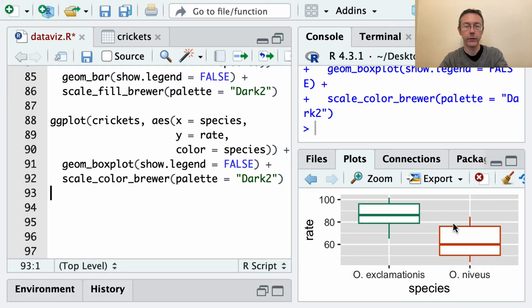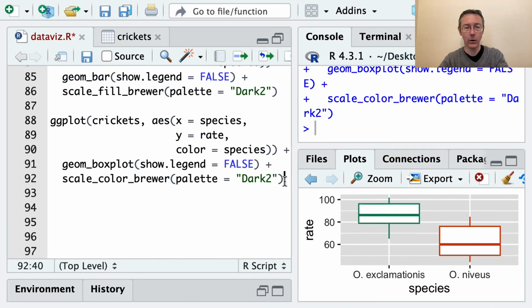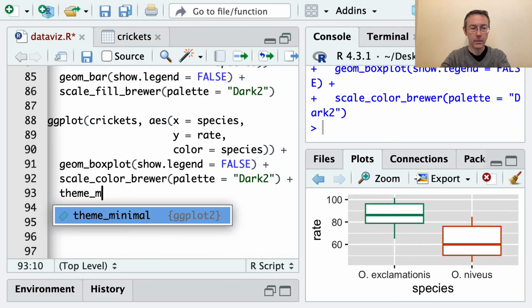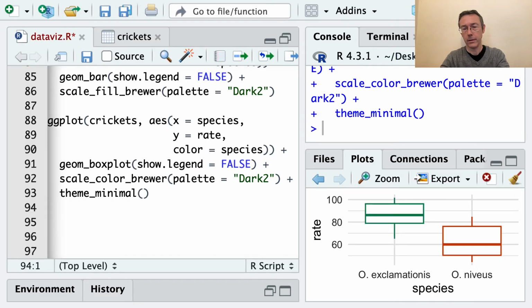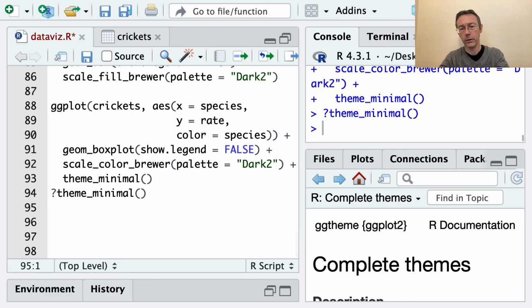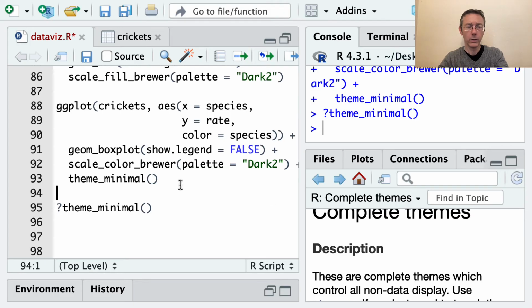So what I wanted to say is with these white boxes, I don't love the gray background. I'm never fully in love with that gray background that ggplot puts in by default. But here in particular, we can take that out. And in fact, I kind of recommend taking it out by adding theme minimal. There we go. By the way, there's other themes available to you. And if you do theme minimal, it'll give you some other options for complete themes. So, you can explore that on your own time.